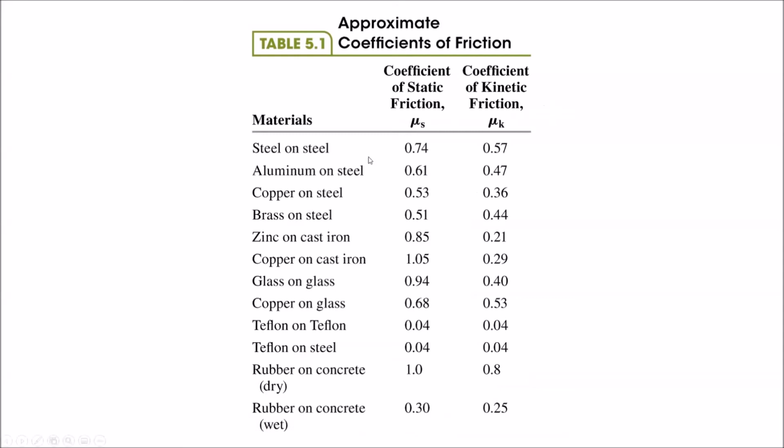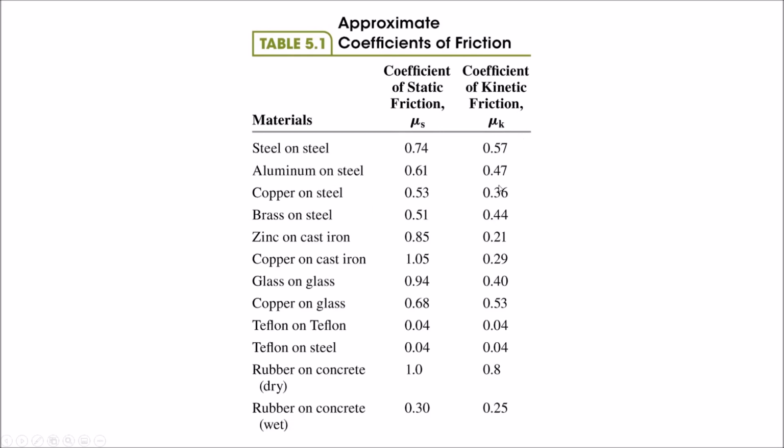So if you have steel on steel, the coefficient of static friction, that measurement of how hard it is to get something started moving, will be 0.74. If two steel surfaces are already moving across each other, then you look at the kinetic friction and you see, oh, well, it's 0.57. It's actually a little bit easier to keep things moving across each other than it is to get them started moving. However, aluminum on steel is a little bit less, right there.